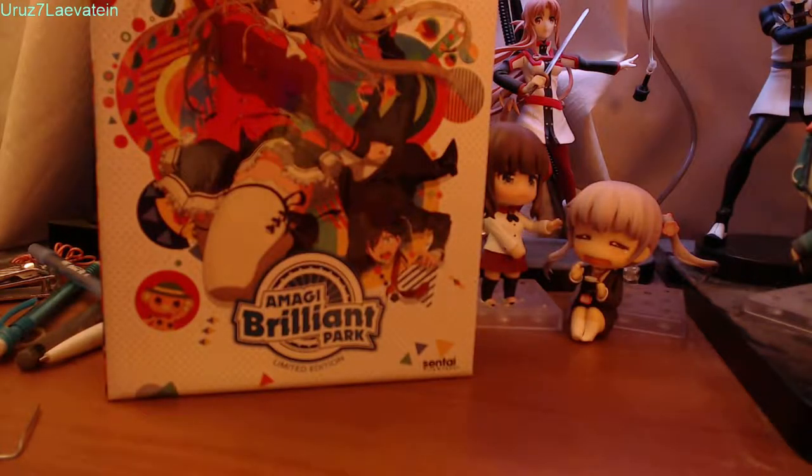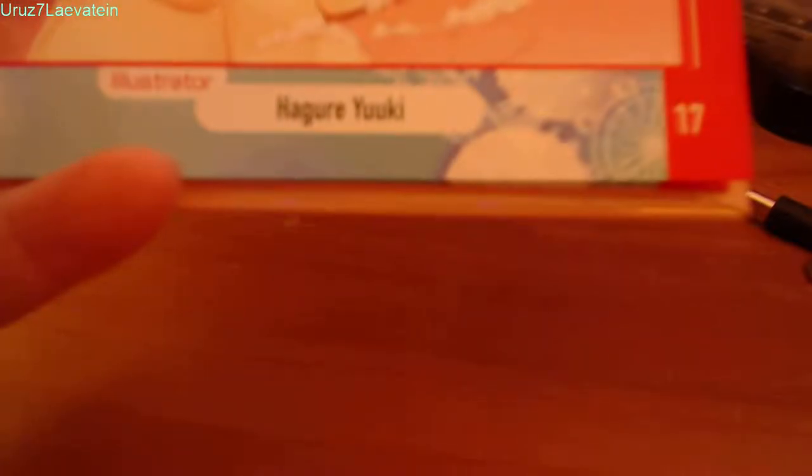And next up, got more epic plot waifu. They got Isuzu taking her bath in the bathhouse, illustrated by Aguri Yuki on page 17. Behind the curtains.